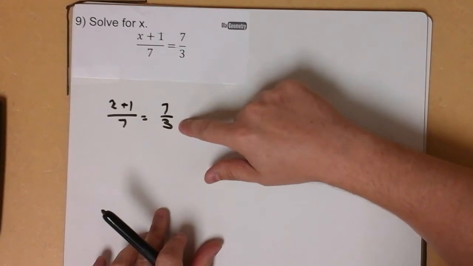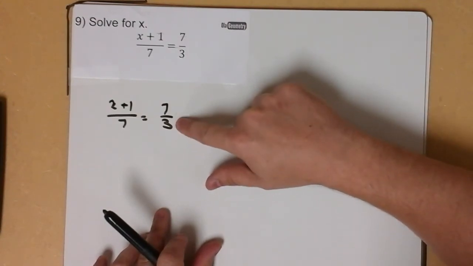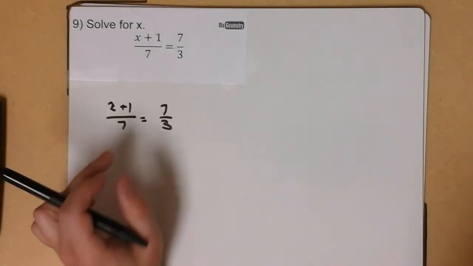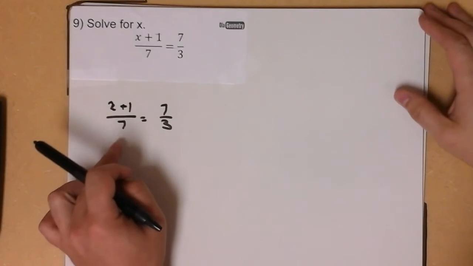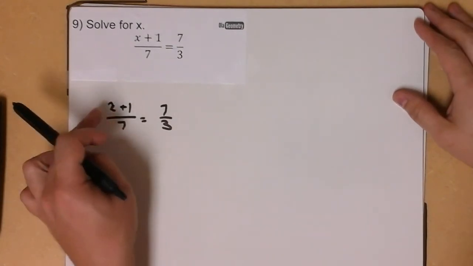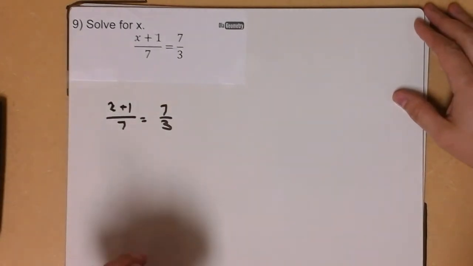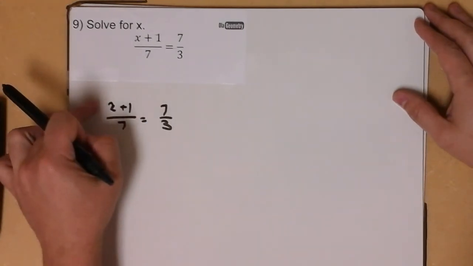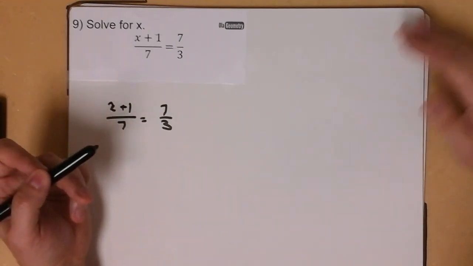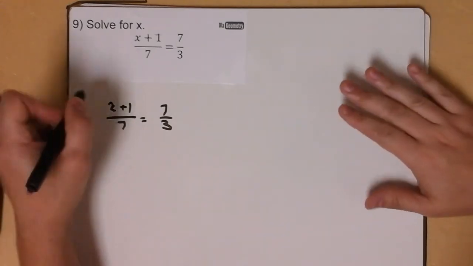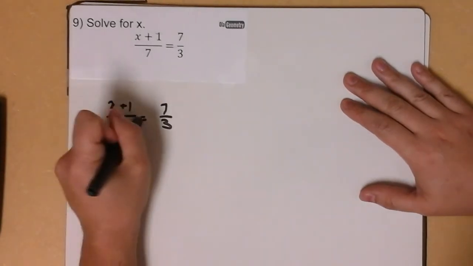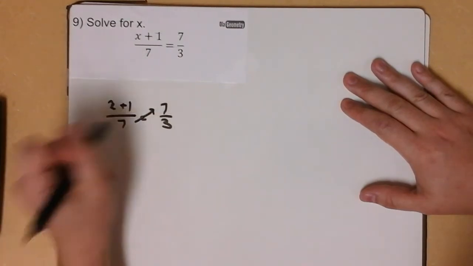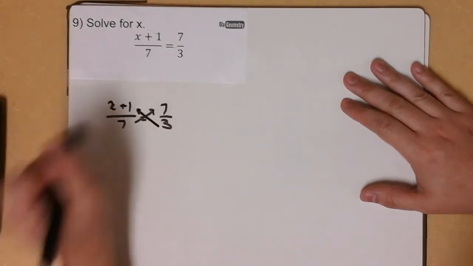I can get this 3 out, or I can get this 7 out by multiplying it, because it's currently dividing. So what's going to happen is if I multiply out this 7 here, it's also going to multiply that 7. And if I multiply this 3 out, it's going to go here. The shortcut to that, which I guess I will show you, is called cross multiplication. You see that quite a bit, where I take 7 and multiply this way, and I take the 3 and I'm multiplying this way.